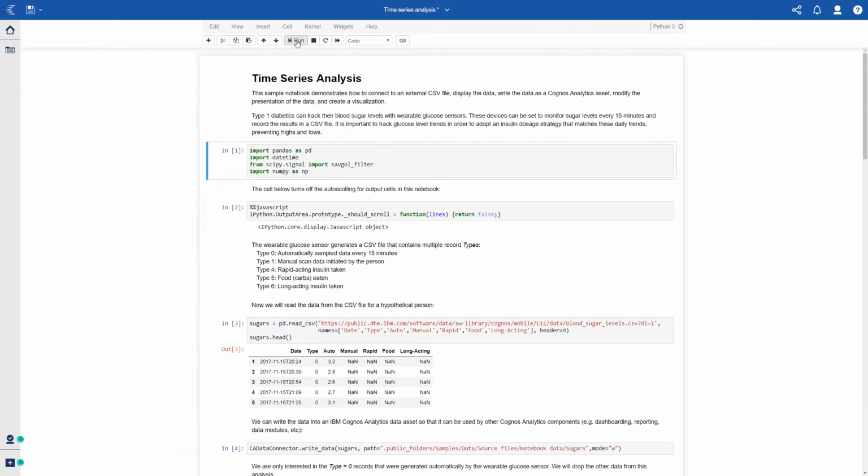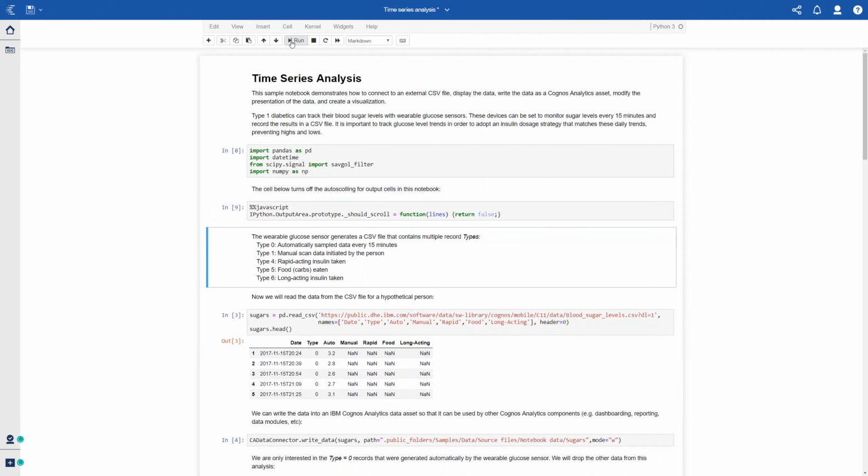And the way this works is I run through it. So when I click the run button, it's actually going to execute this snippet of code, right? So that imports some libraries, right? That's what we did here. The first step, we're going to import the libraries we want to use for our analysis. Then here's a piece of code. Okay, the cell below turns off the auto scrolling for output cells in the notebook, right? It's the type of thing that you can do in here. You have total control over what's going on. But I'm going to page through and basically run these. And you can see when I ran that, it generated some output for me to look at.